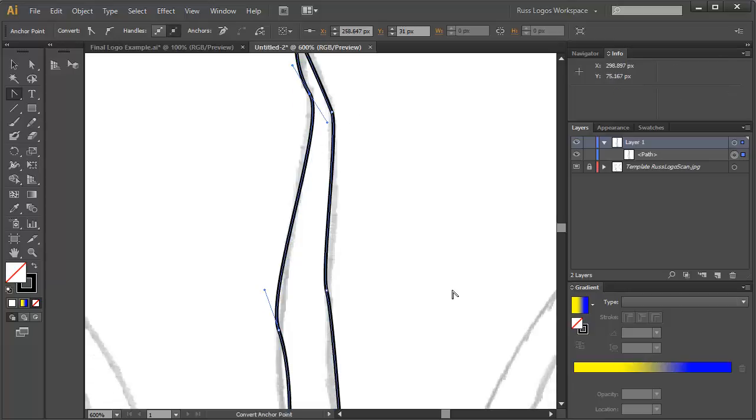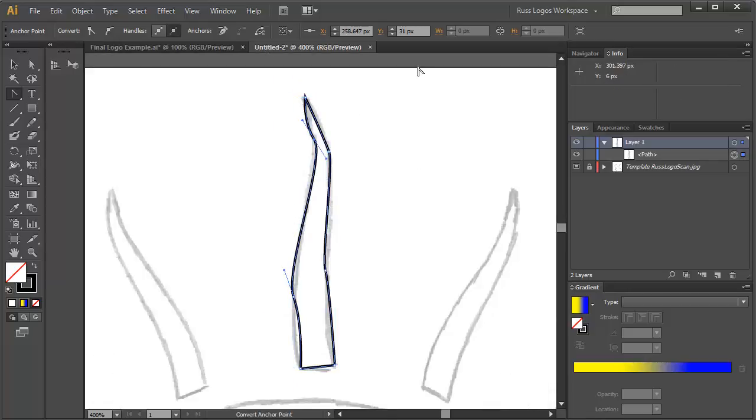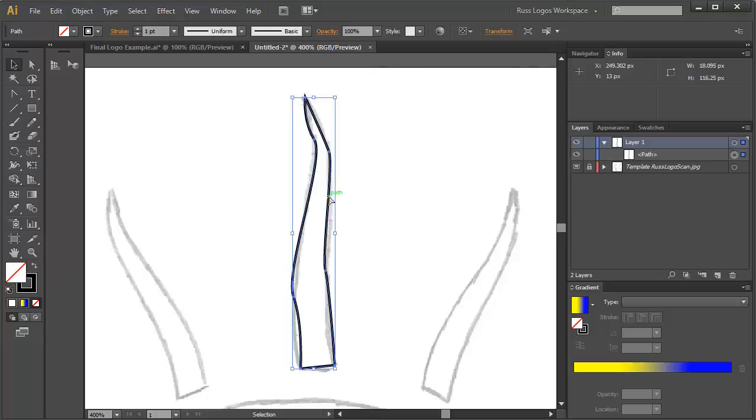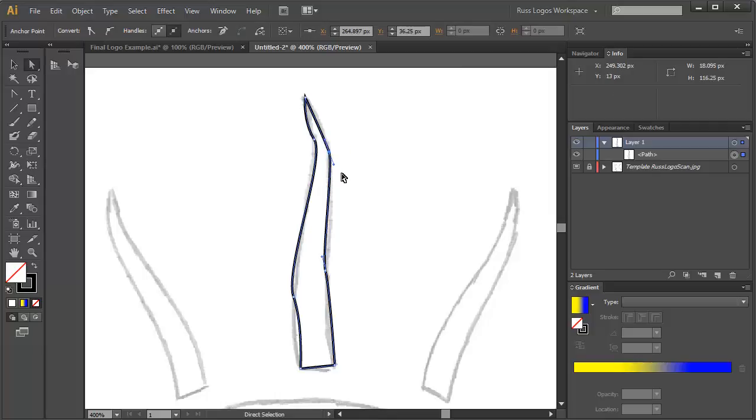So we're not worried at the moment that this thing looks a little bit not quite where I want it to be. I'm going to now choose between selection tools. So this selection tool allows me to select the whole thing. So if I wanted to put colour in it, I could do, but this one selects just anchor points and things like that. So if I click on this anchor point, now I get the handles that allow me to change the arcs on it. So I can start to play around with these things to try and make the curves go where I want them to go. And if I want to, I can move the anchor points themselves up and down and around.